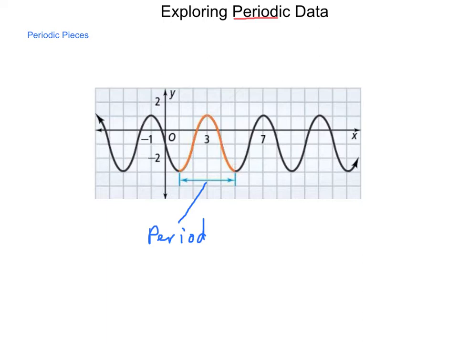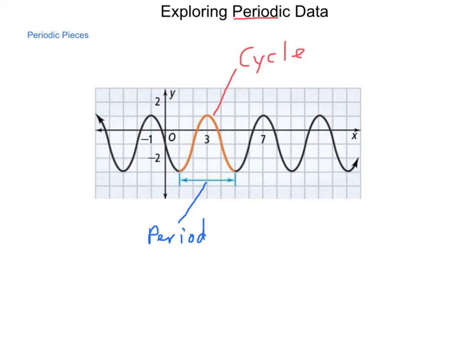So if we were to start a period here and follow it through, it would not terminate here. Even though it has the same output value, it is not headed in the same direction. So if we start here, the period would terminate here. This distance shown in red of one period being complete is also called a cycle. And the more cycles you have in a given distance, the shorter each period will be.